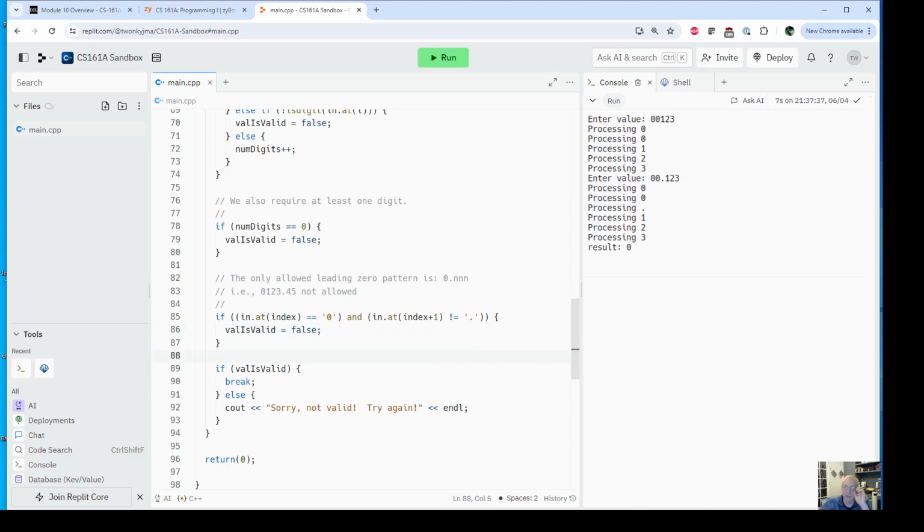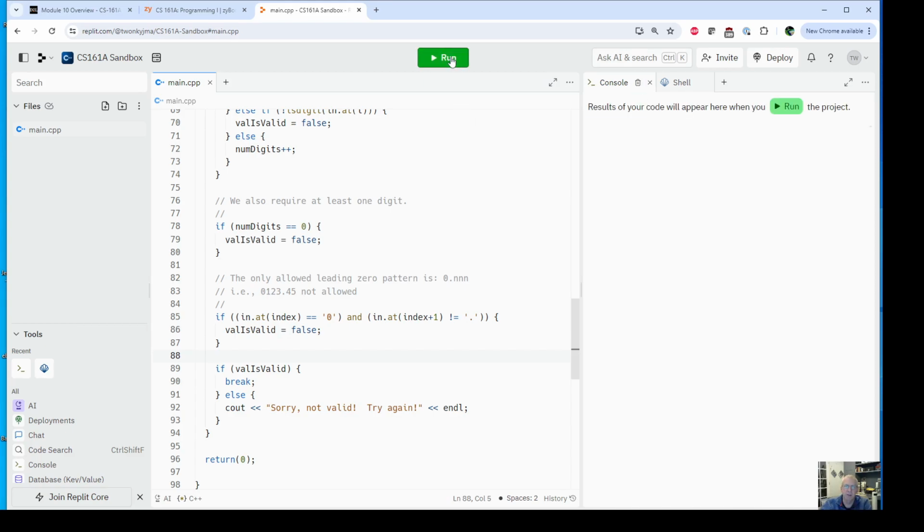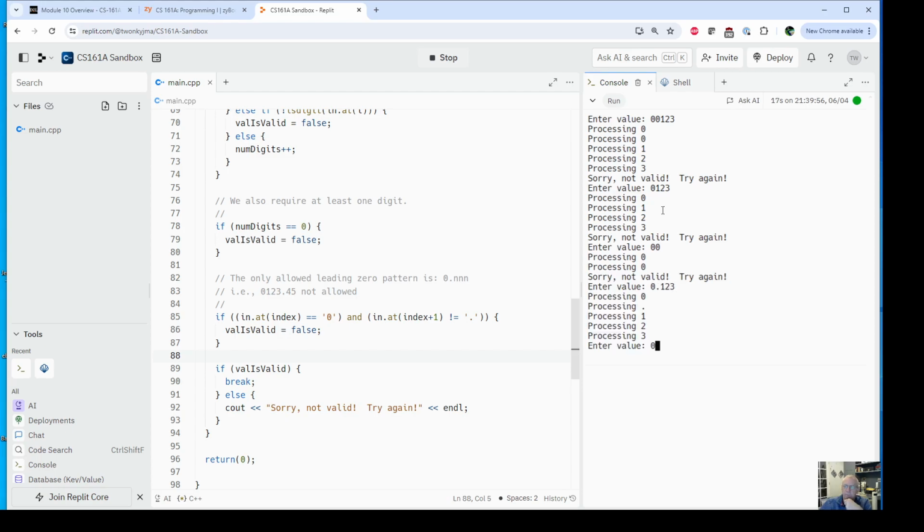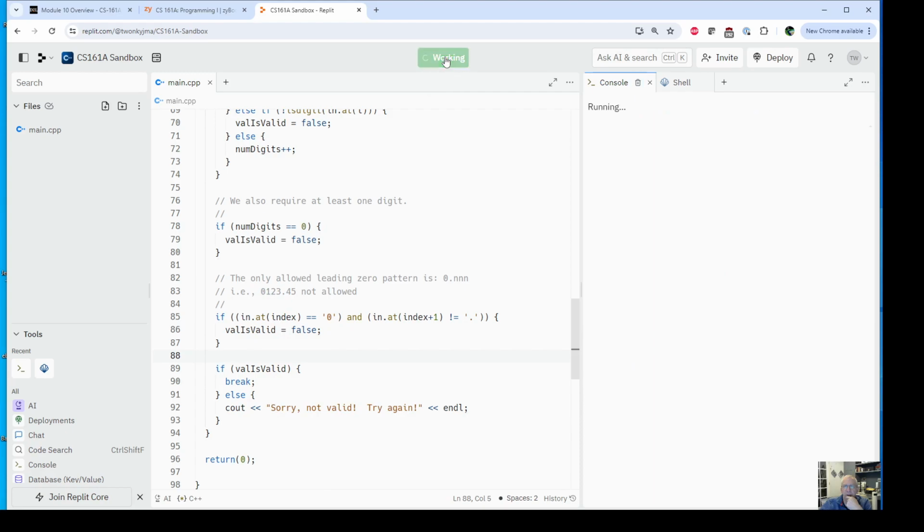My first way that I did this, I scanned everything and captured the position of the decimal point. It was way overcomplicated, and that's not necessary. So if I try this, it doesn't like that. Doesn't like that. Doesn't like that. That works. 0 point by itself works. Okay, what about with a sign? It's okay. That's okay.